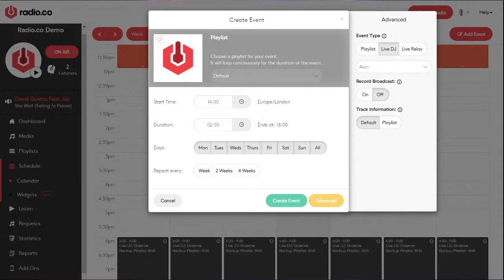You can also repeat this on a weekly basis. So again, if I knew I wanted the same show going on air at the same time every week for the next 2 years, you can select 2 years in the future. But I won't go that mad. I'll just select 1 year, so the 25th of March, 2022.